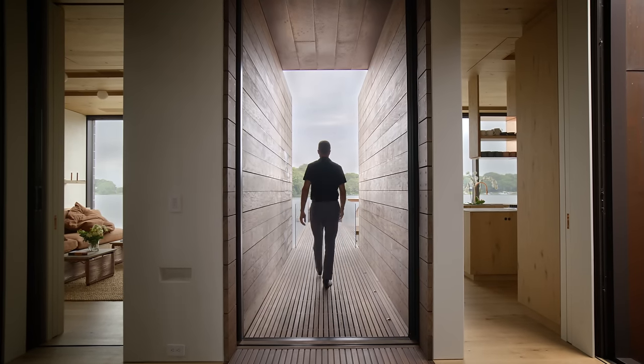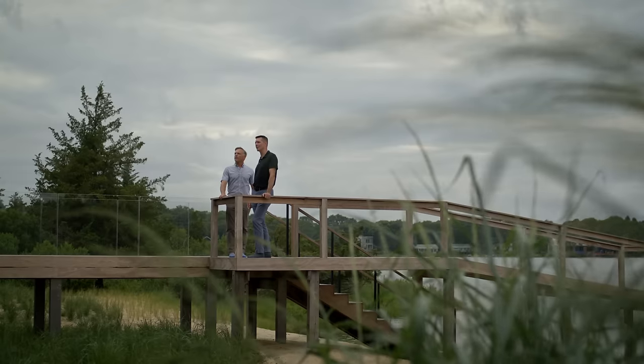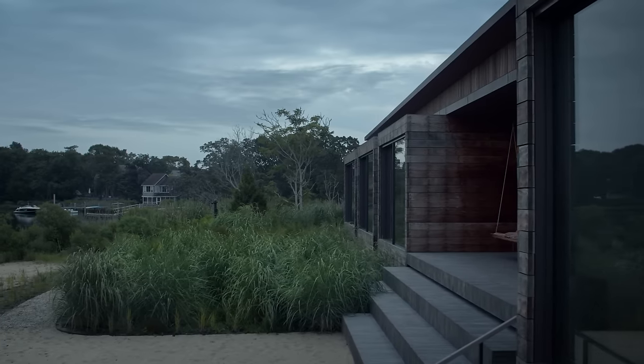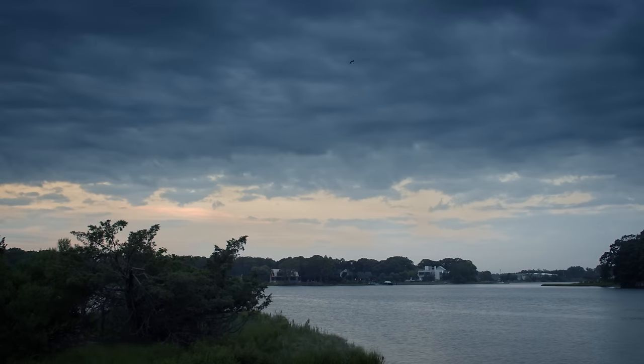What's interesting is our office used to be just a couple of miles from here. So we visited the site during storm surges, and we were here in Sag Harbor during Katrina. We've seen how bad it can be in terms of the flooding and how intense the rainfall can be. So it was kind of real to us to address this issue.